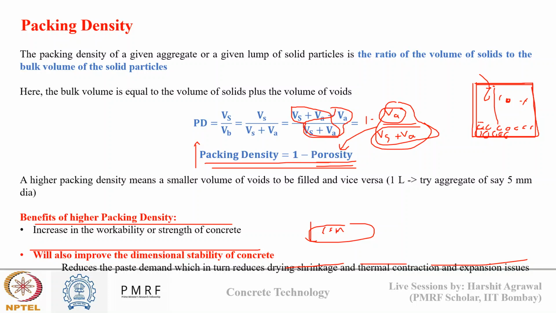I know volume of each aggregate, and I know how much quantity of these spheres I have poured in this bucket. So I can calculate the total volume of aggregate inside the bucket, and I know the total volume of bucket also. So the remaining, 1 liter minus volume of aggregates, is the volume which is occupied by the pores present between the aggregates. And that volume of pores present in this 1 liter bucket is the porosity of the system.